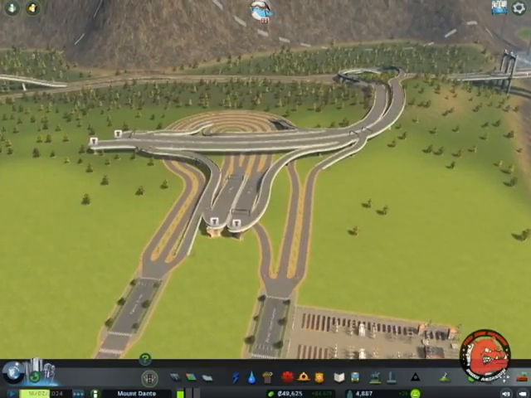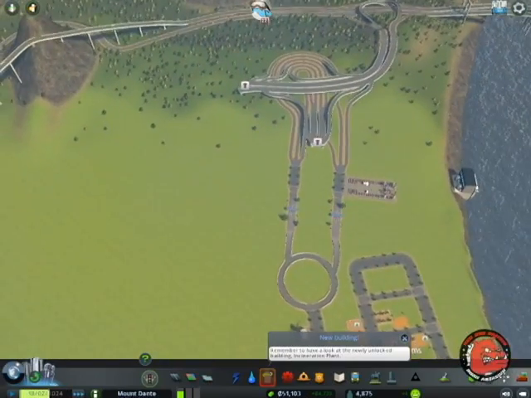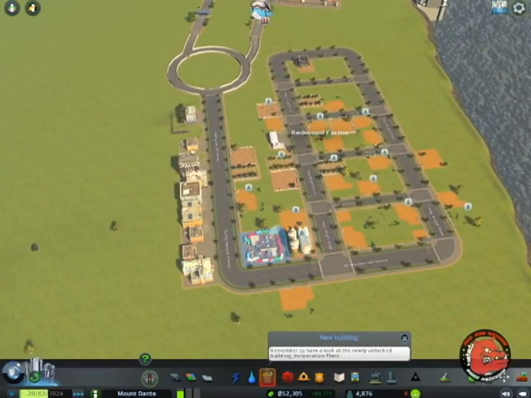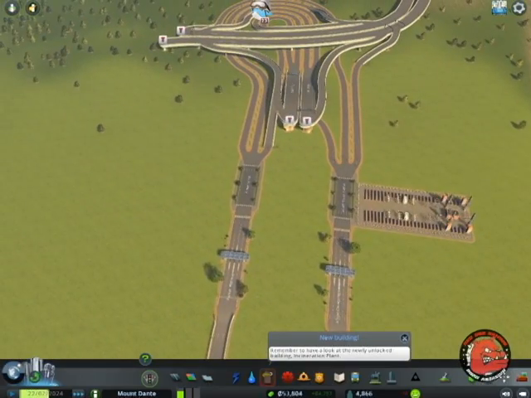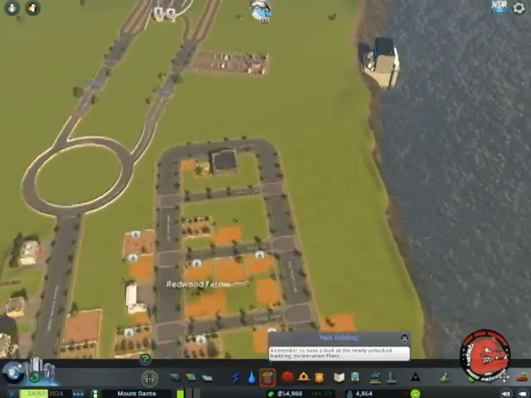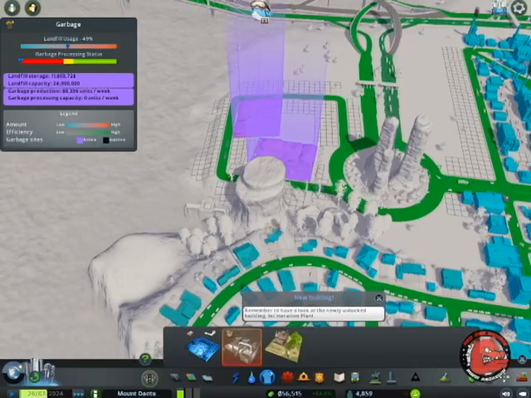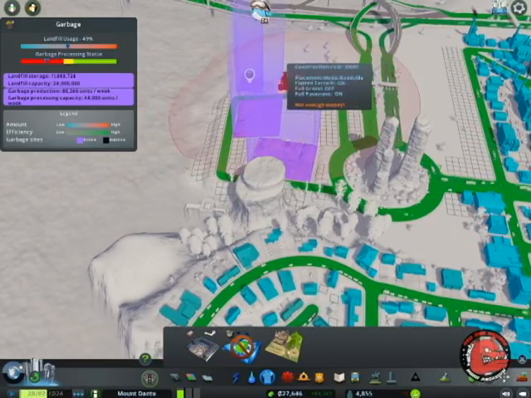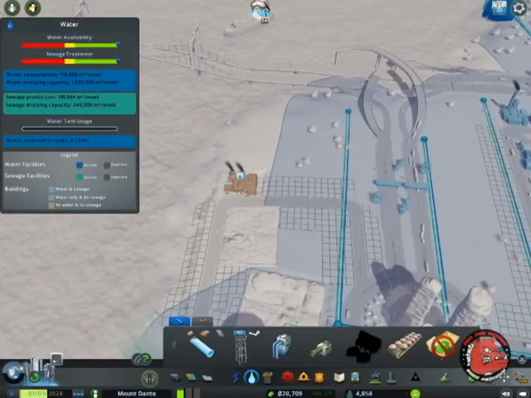Let's see here. So we got Redwood Farms. We need residential for that, you know, to feed them with. So let's go ahead and run back over here real fast. Throw down some incinerators. Oh, or an incinerator. And of course it needs water.